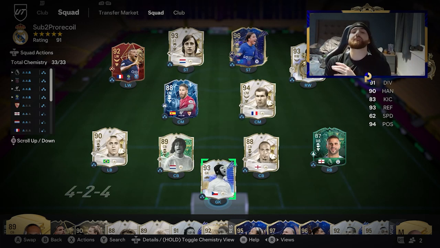Welcome back, you guys. Today I'll be showing you how to go from 1k to 1,000,000 coins in EAFC so you can go and buy your favorite team of the year player.